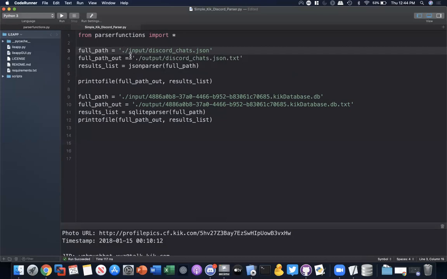Okay. So I define where my stuff is. I define where it's going to be output. Notice here that since I know I want a text file, from the get-go I said, make sure you have a TXT extension, right? Then I use the full path for my JSON, take that as results, go to the path out, which is the JSON.txt file, and write it out there. That's it. And then they do the same with the kick.